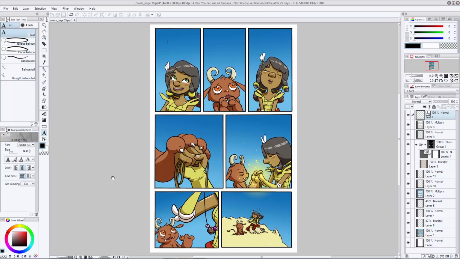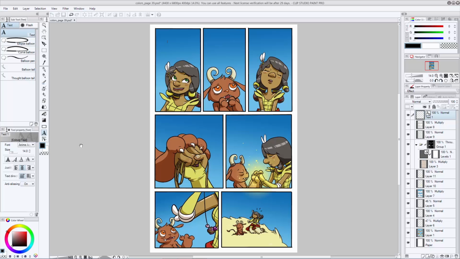Now, one other thing you're going to want to do is make sure that your justify is down the center line, because your text is probably going to be going into a circular-ish shaped balloon. If it's going to be a different shape, no, you know what, I would still just leave it on center. If you're doing a caption, that's a different story. I would justify it to the left, but for the sake of balloons, all dialogue, let's just go ahead and justify it down the center so that it spreads out in an even and pleasing manner.